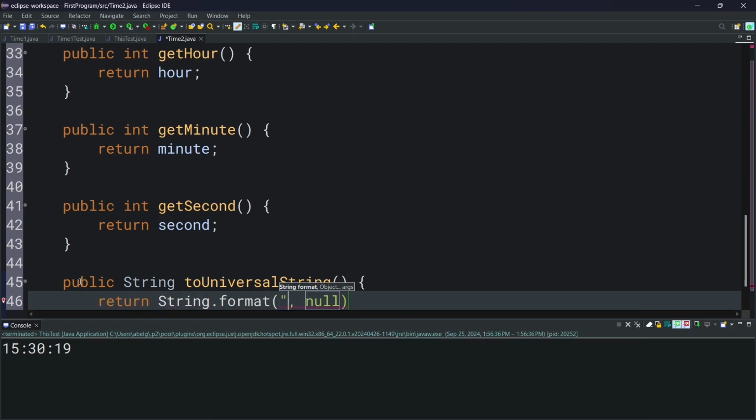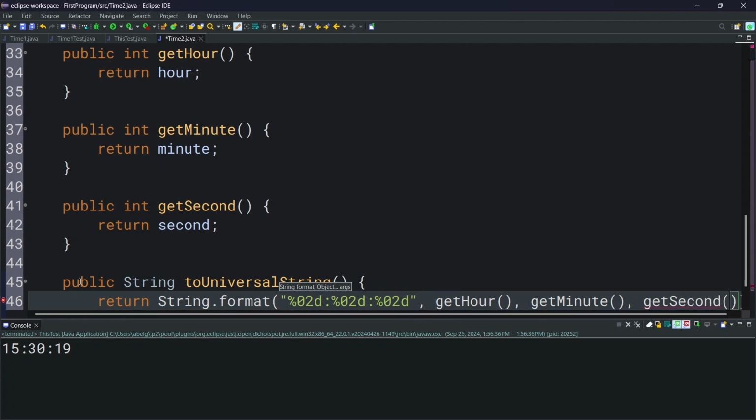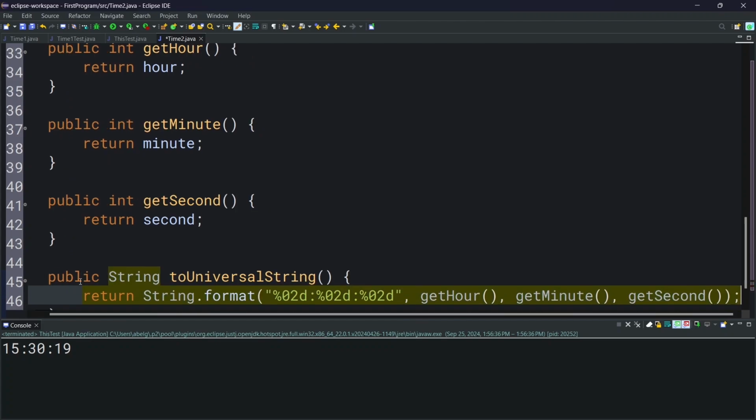The format is going to be %02d, %02d, %02d. And now since we've defined getter methods, we can use them here as well. So we can have getHour, getMinute, and getSecond. And we can finish our method.